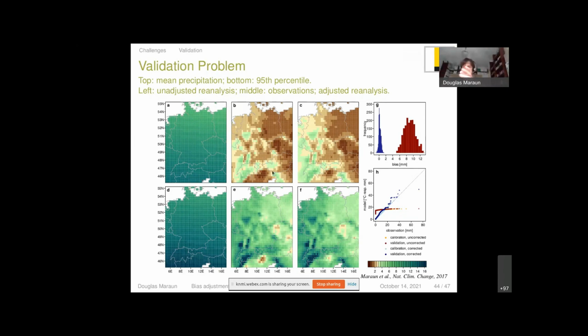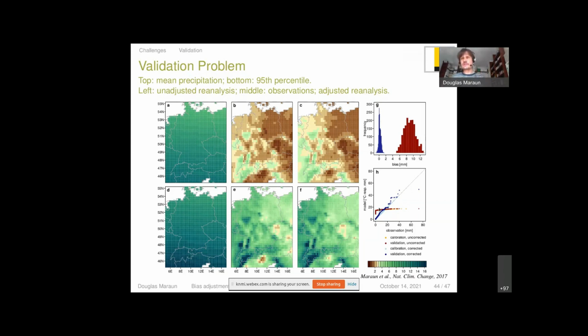And you can say, well, that doesn't make sense. Who would do such a stupid thing? Well, you would identify this with a cross-validation. So we calibrated this over a calibration period, and then we looked at this over the validation period. And this is what comes out over the validation period. And still, it looks almost perfect. So here, when you look at the distribution of biases prior to the adjustment, you see it's completely off. And after the adjustment, it looks very, very good. And here, even for the different quantiles, it still looks very good.